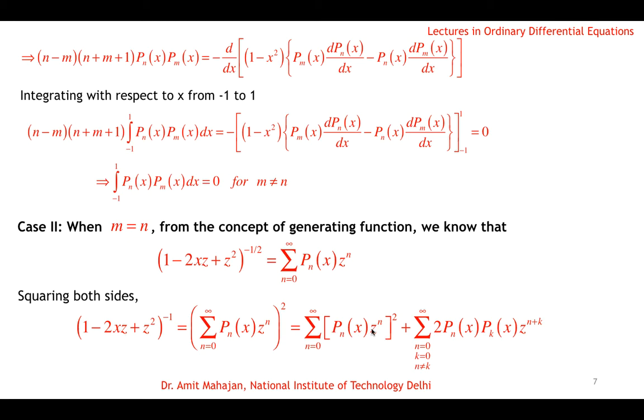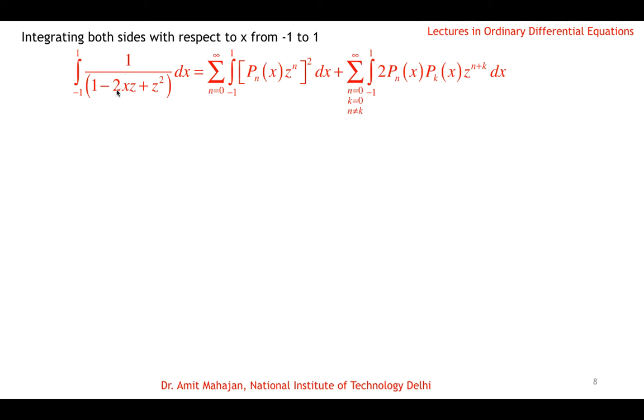Now we just integrate both sides from minus 1 to 1, and because n is not equal to k, from case 1 this must be 0. So this second summation will become 0 when we integrate from minus 1 to 1, and this is a function of x, so we can solve the left hand side, and then we have the solution that we require. So integrating from minus 1 to 1, we have the left hand side integral plus the integral of the first term, and the integral of the second is 0 because of case a.